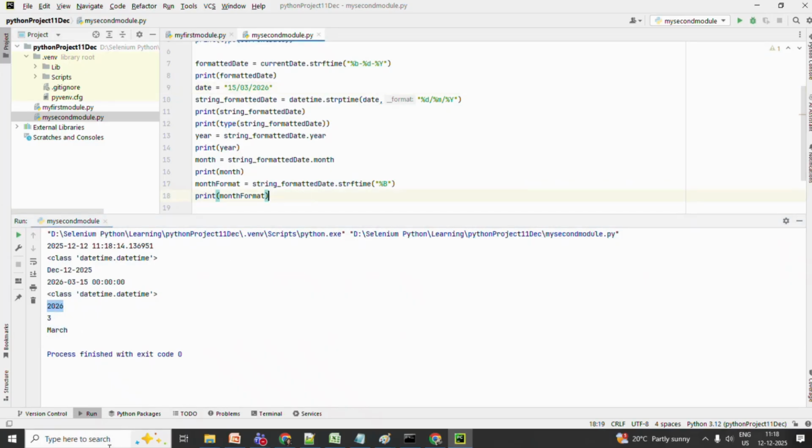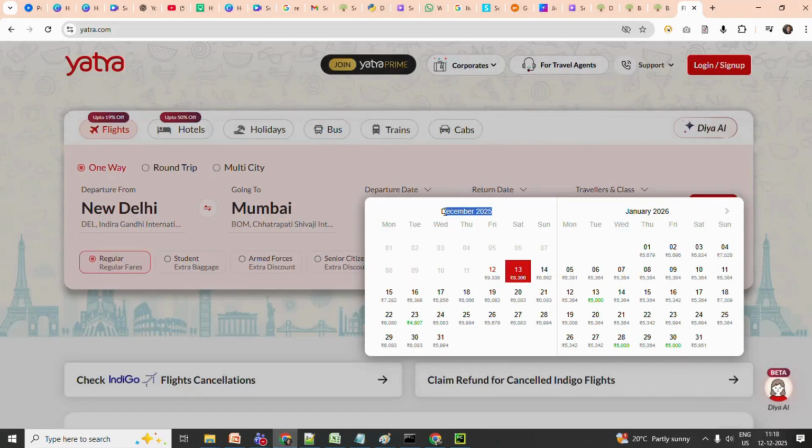And what will I do? I will pick this into a string, and again convert it into a date, month year format. Then I will compare two months. If my passing month is greater than this December 2025, then I will click on this. Again January 2026, again my passing month year is greater, so again I will click.